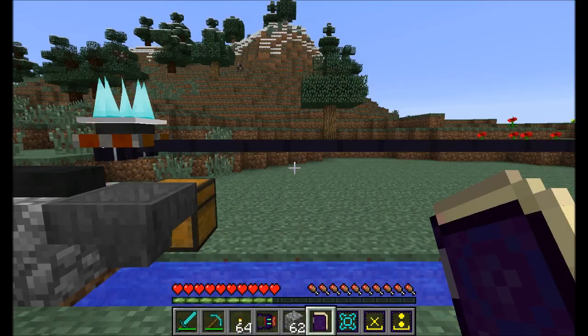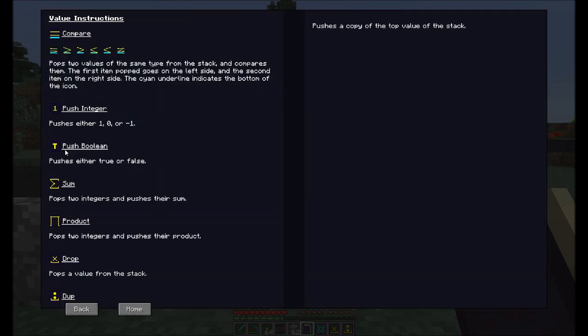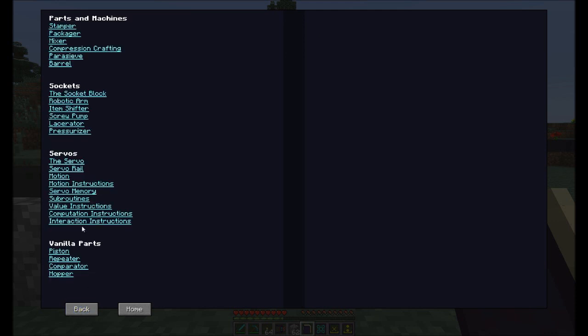Cool? All right, guys, and one more thing to note here when you do have the book open: if you're having trouble reading some of the numbers because, for example, on this screen they're yellow, go ahead and hit the S key on your keyboard and you'll get a darker background book. It's going to work out for you pretty well, I think. Cool. So now that we've taken a look at those, let's go ahead and look at computation instructions.